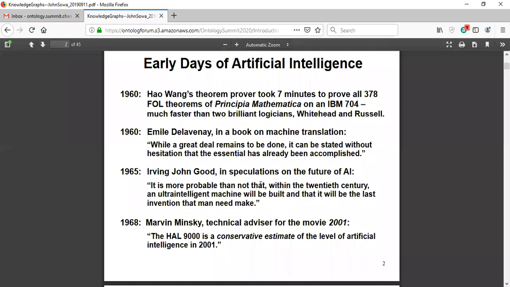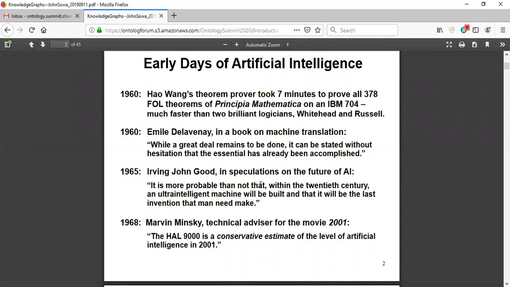And note, by the way, that the people who say that we have to use OWL because first order logic is too slow, well, that is not quite true. There's an immense amount of work that you can do with first order logic, and there's an immense number of theorems that you can prove very efficiently on even technology as ancient as the vacuum tube 704. And that was in 1960.